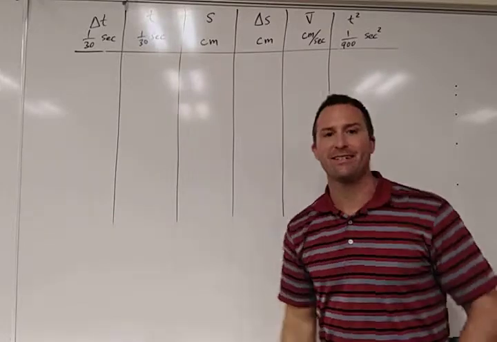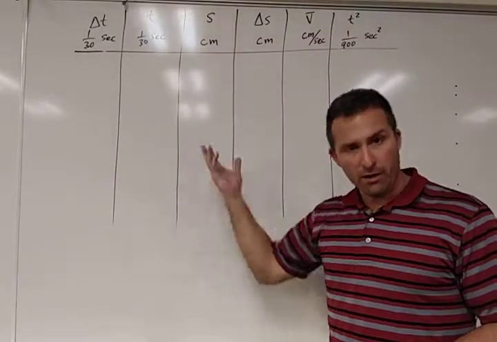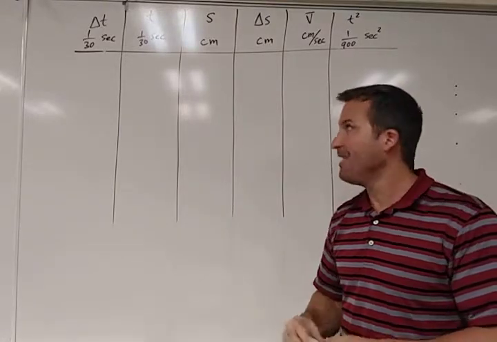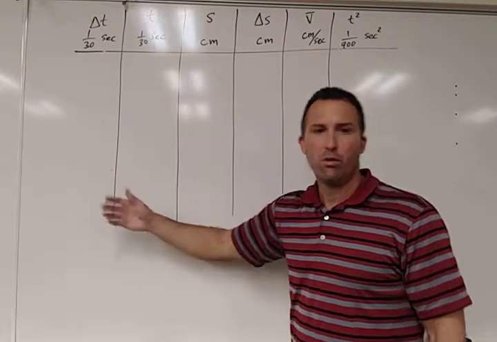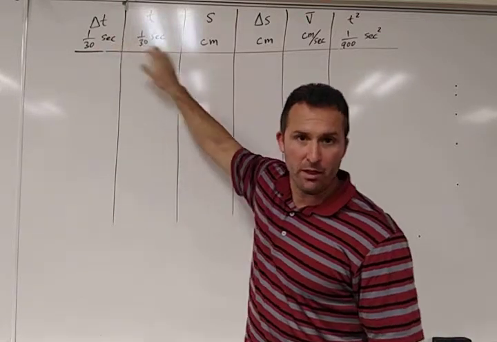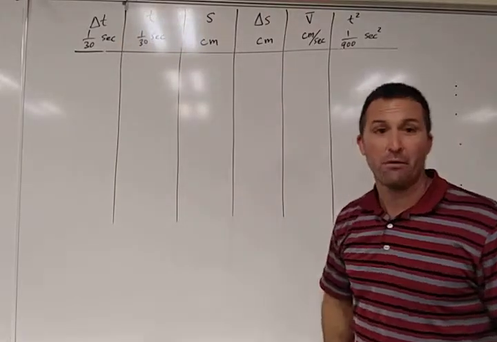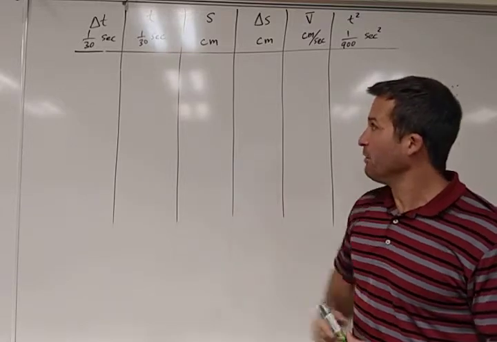One thing about our data tables is we always want to include the units of the numbers. You could write in the units every time we write a number, but it's a bit easier to just write the units in each column, which is already done for you in this lab. It's not always going to be done for you. So we've got our units there.